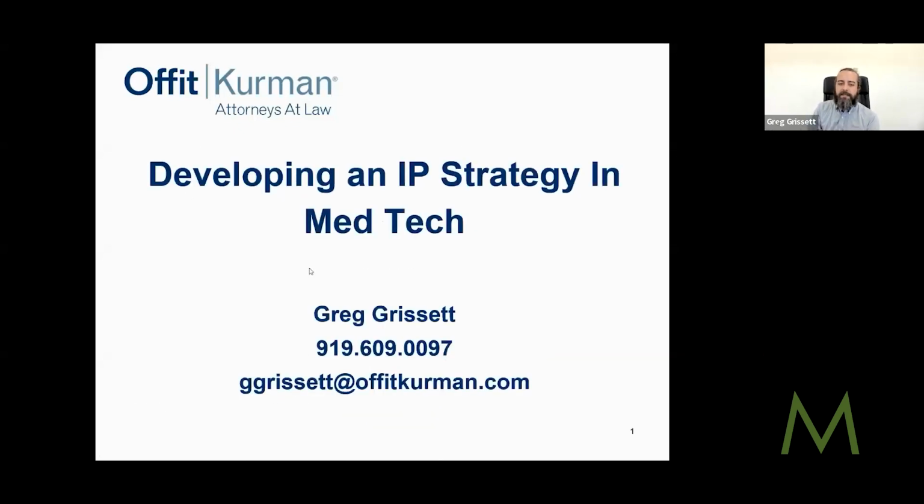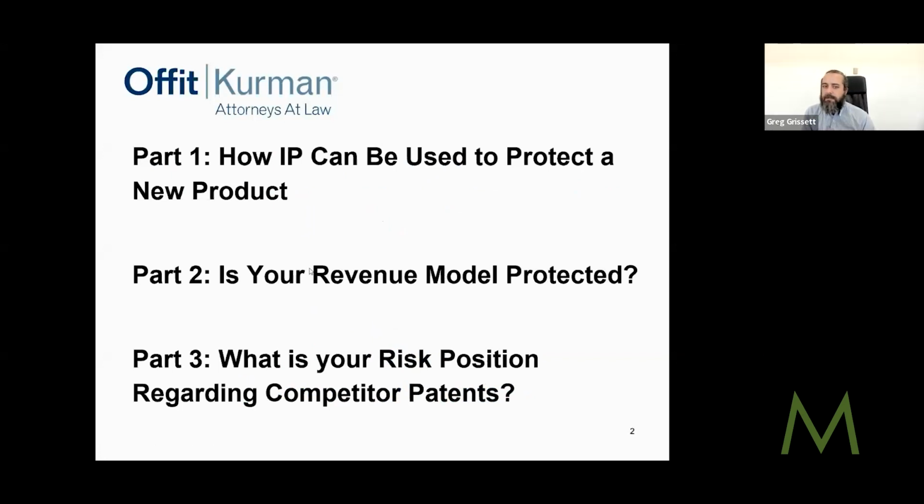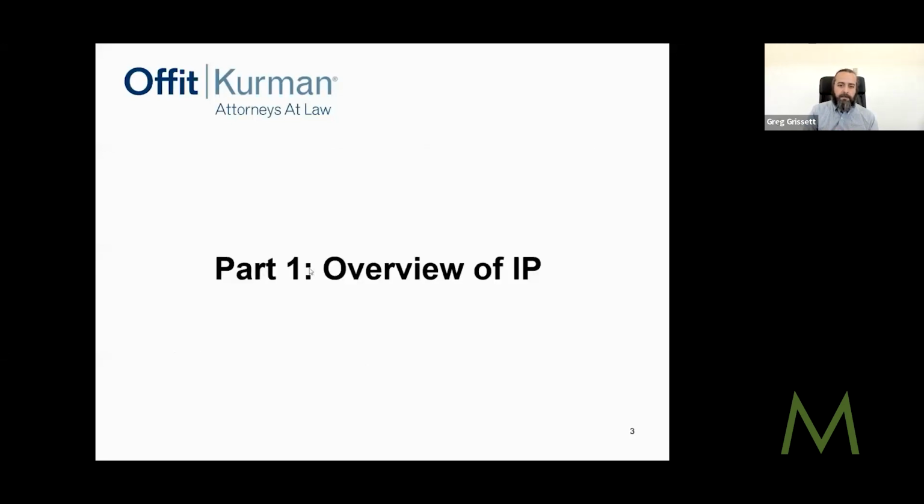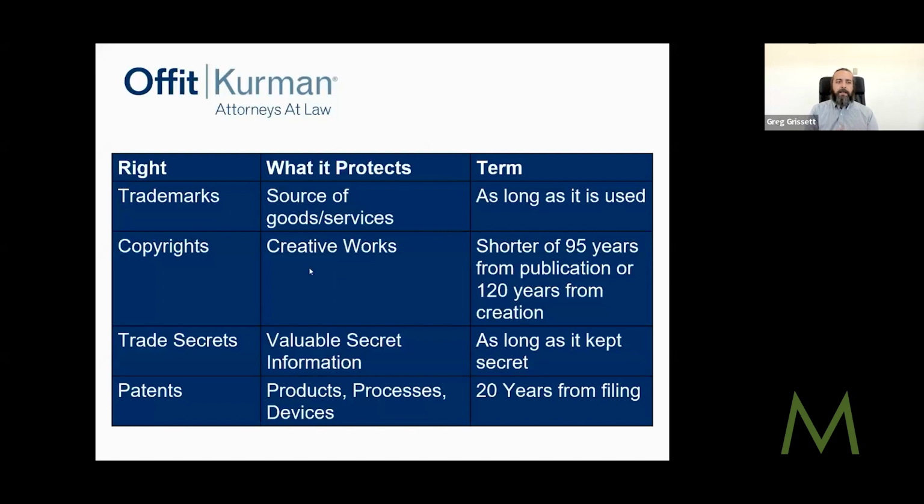Developing an IP strategy in medtech. Three parts to the talk today. How IP can be used to protect a new product. We'll do a basic overview of the different forms of IP and maybe just scratch the surface of what is the right of a patent. And part 2 is a question that we'll help answer together: is your revenue model protected in view of the patents? And then 3, what Joe alluded to, is what is your risk position regarding competitor patents? But before I get, well, let me go into an overview of IP.